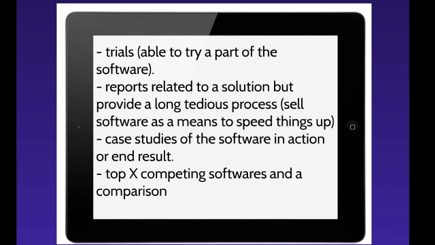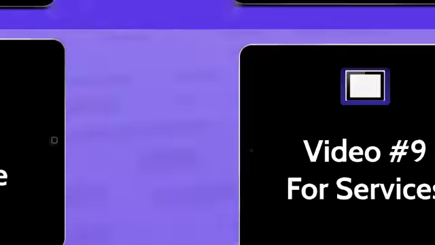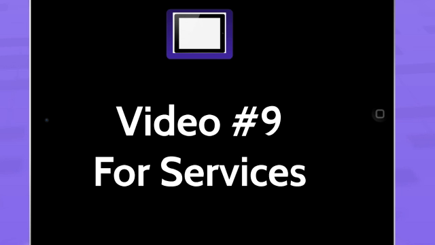And then, of course, another thing is the top 10 or top 5 competing softwares, and compare them. Talk about the advantages of both, the disadvantages of both. And sometimes you can't really put that on your sales page. You've got to go into detail. So maybe you've tried it out. Instead of just comparing it, maybe you tried it out and tested it for yourself and found actual case studies. Because people really want to know at the end of the day, is this going to work for me? If it works for other people, we want to know about it and things like that.